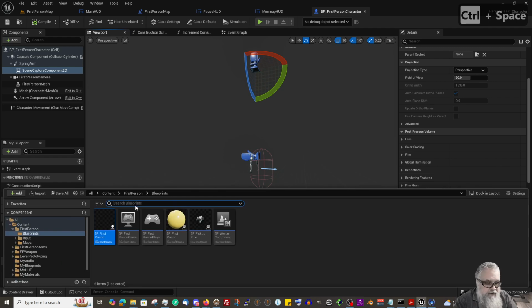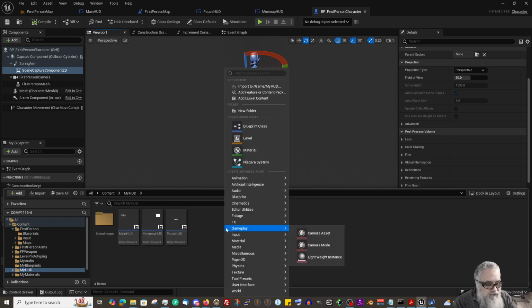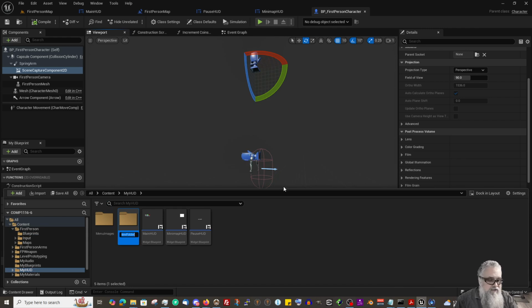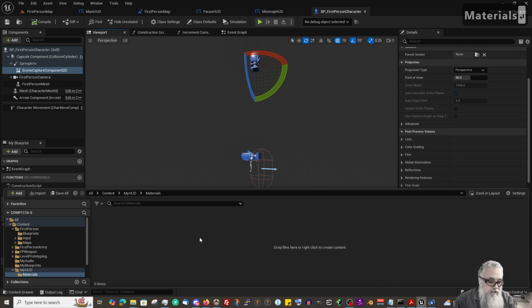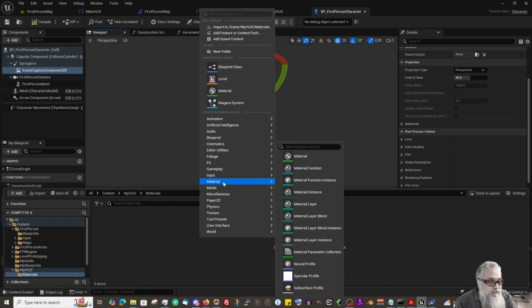I'm just going to go back into my HUD folder because this is kind of part of the HUD. And we could, I guess, just create a new folder here. I'm going to call it materials. And in here, we're going to create a special type of material or texture called a render target texture.